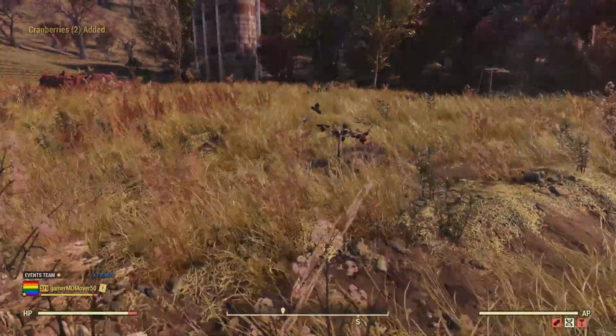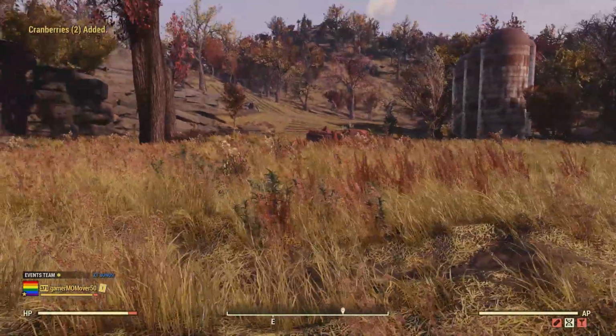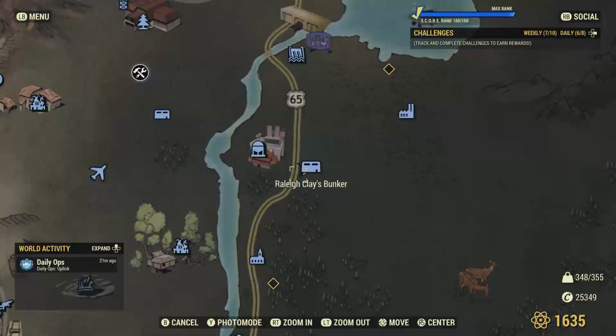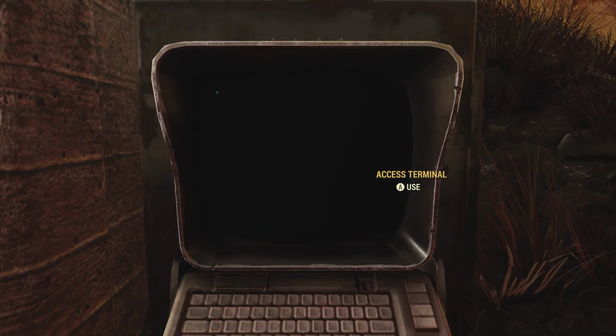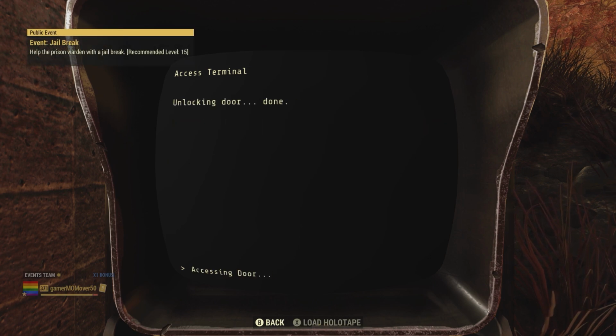And your next ingredient, if you do not have gourds at your camp already, head up to Raleigh Clay's bunker. Now, it does require a passcode to enter. You can get that further north. I'll show you in just 1 second. Remote door control, unlock the door, and let me show you on the map.